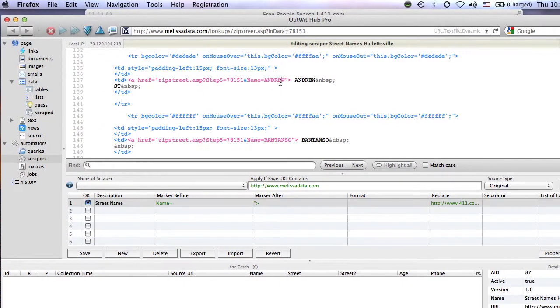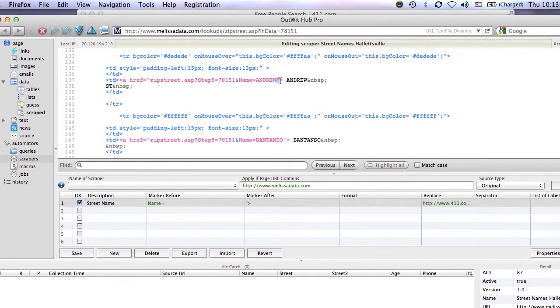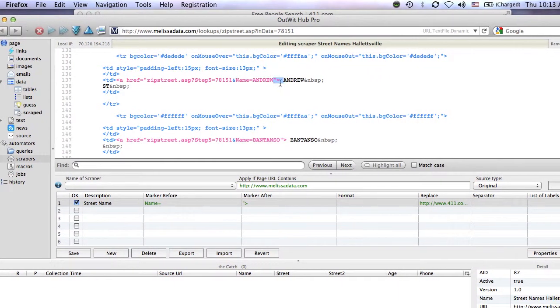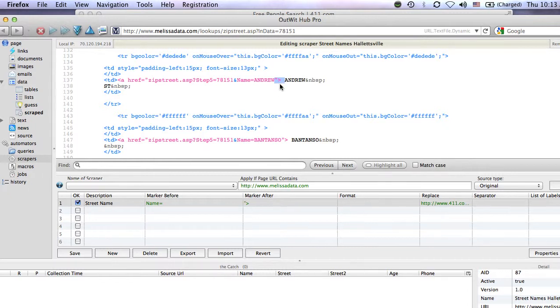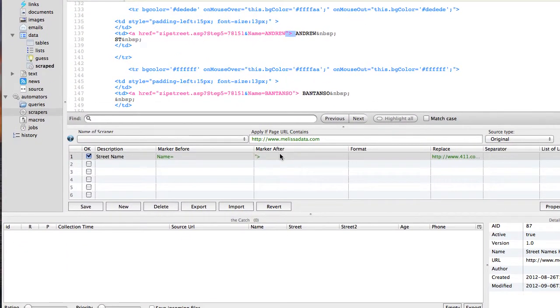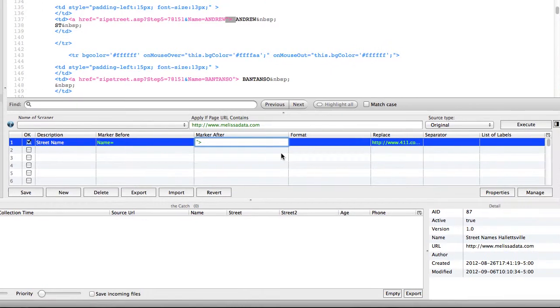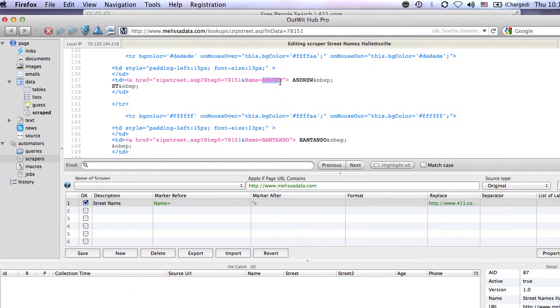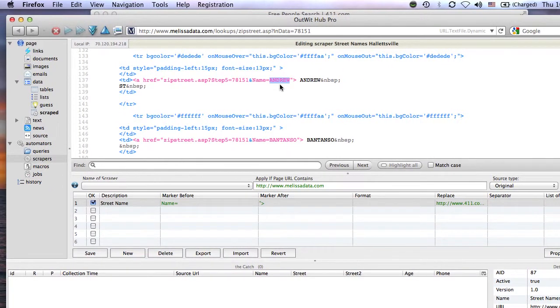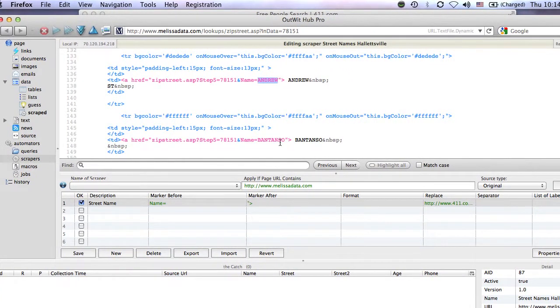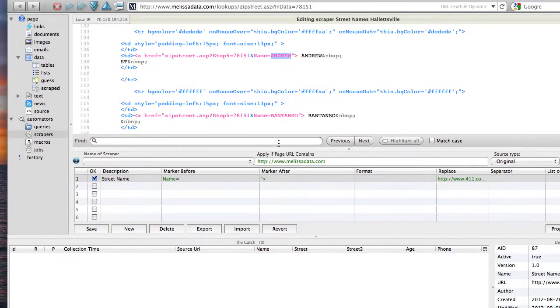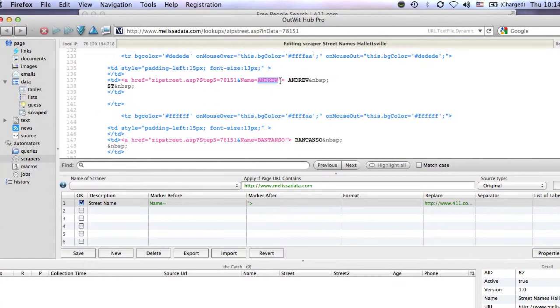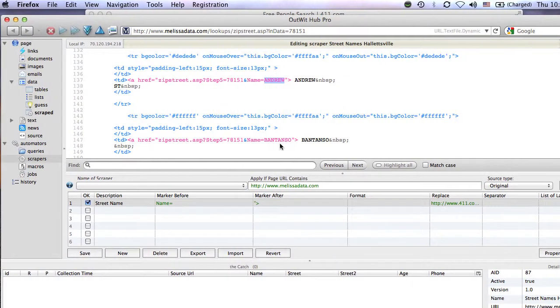Now you're going to get the back end of it. So we'll do the quotations, the alligator mouth, and the blank space. We're going to copy, double click, and paste. That tells it that we want this name right here, Andrew. But that's not the only one we want. We want all of the streets. So it's going to run through and get any of them with this in the front and the back, and they're all the same, so it's going to get all of them.